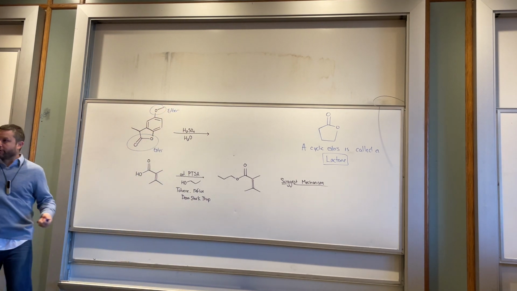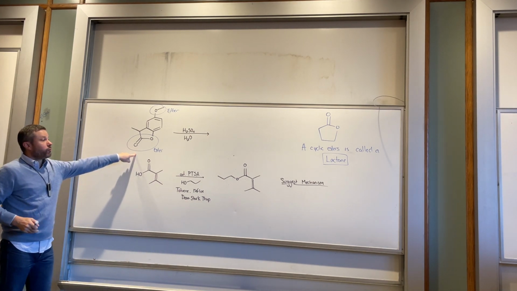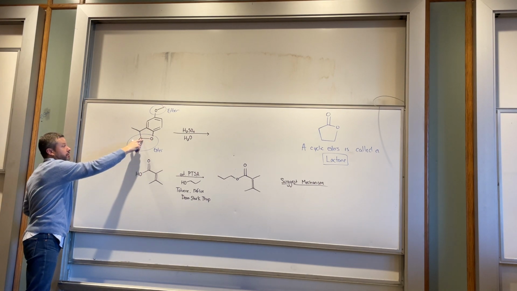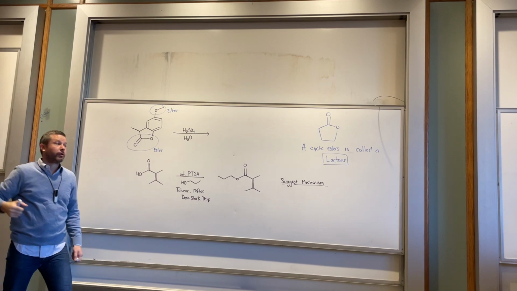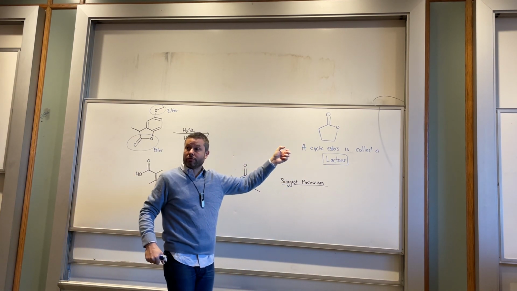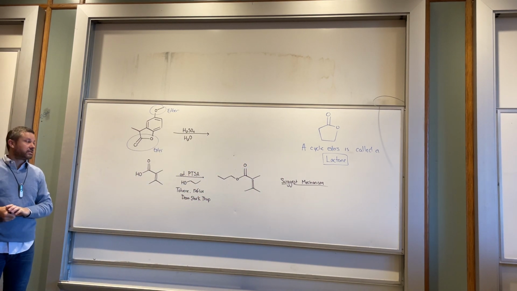There is another functional group in here, but we haven't learned anything about ethers yet, so it wouldn't make sense to do a reaction on a functional group we haven't learned about. So we're going to focus on the ester. One note: this is a cyclic ester. You can see the oxygen and carbonyl carbon of the ester are part of the ring. Whenever that is the case, we refer to that ester as a lactone. A lactone is just a special type of ester, a cyclic ester.